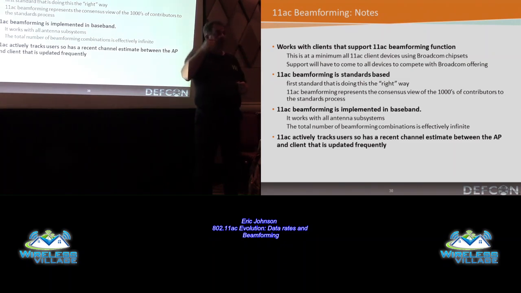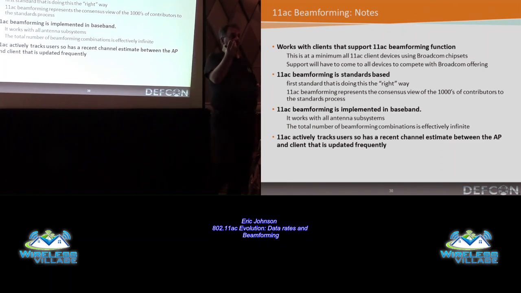There's a sounding protocol. The packet gets sent over the air. The client says, okay, I hear antenna 1, antenna 2, and antenna 3 on the AP like this. It takes that information, compresses it, and sends it back to the access point. And then at that moment, the access point and the client have a perfect mathematical representation of the channel, based on the estimation that's been done. It knows exactly where every single reflector is in the room, where all the walls are, because of that mathematical representation of the calculation that's done of the channel. So that's where we talk about a channel estimate. It's actually taking a mathematical snapshot of this room, of your cubicle, of wherever you are, okay?